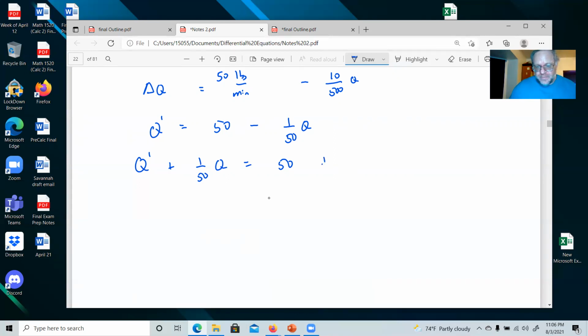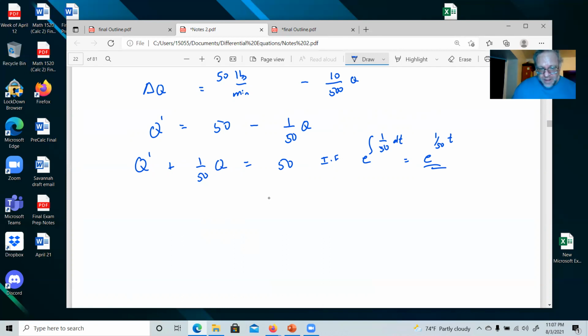So the integrating factor is e to the, what's here? Notice it's plus, so it's 1/50 dt. So this is e to the 1/50 t. We're going to multiply this integrating factor by everything. It doesn't always turn into a logarithm up here, so be careful about that. Just follow this through. Don't try to force it. Whatever happens with it happens.